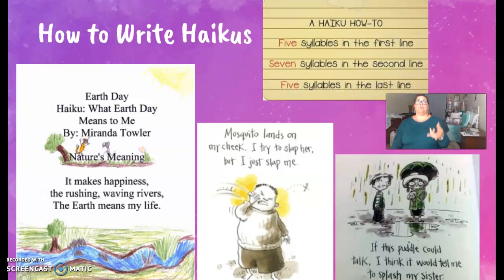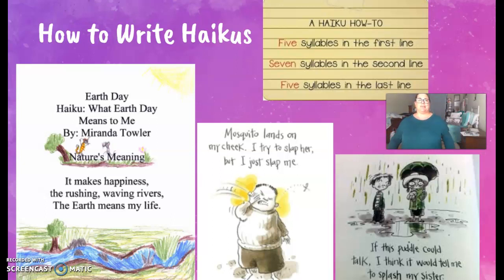And so remember, when you are thinking about syllables, sometimes we clap syllables. In my class, we put our fingers under our chin, and every time our jaw dropped, we would count that's a syllable, because every time you say a vowel sound, that's what gives you syllables. And oftentimes haiku tells some kind of message, or they tell like a short moment in time kind of story. And oftentimes the focus or topic of haiku is nature.